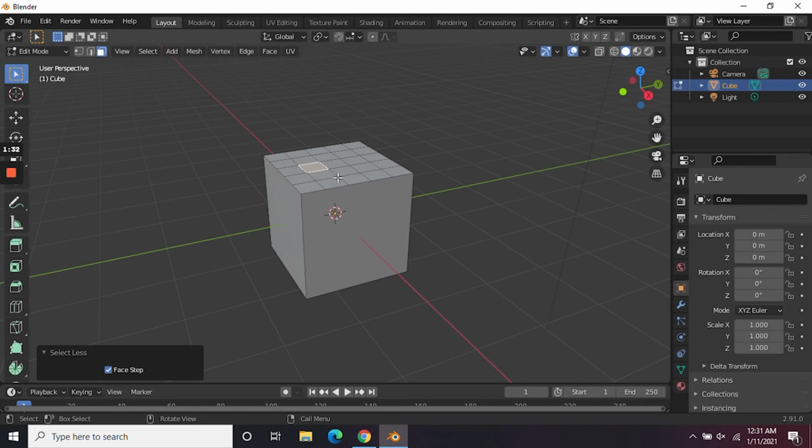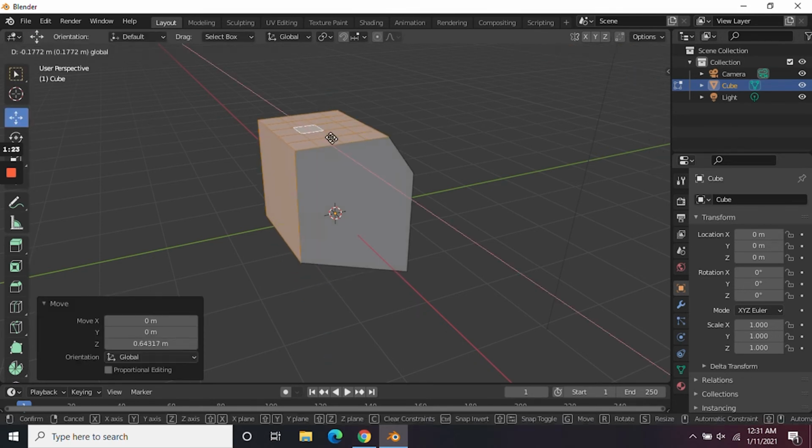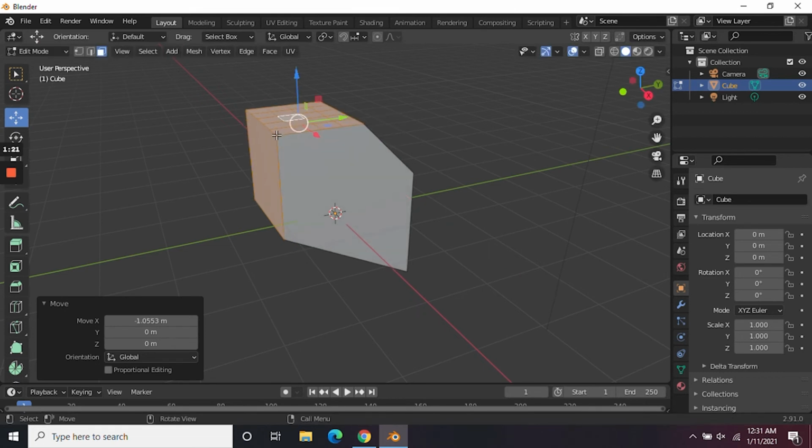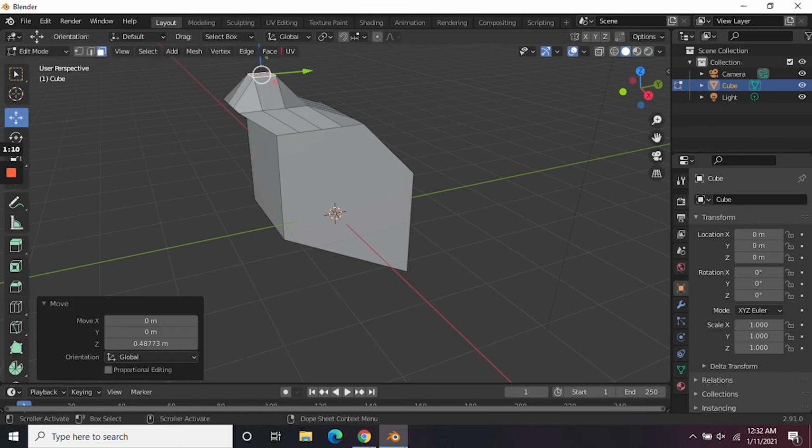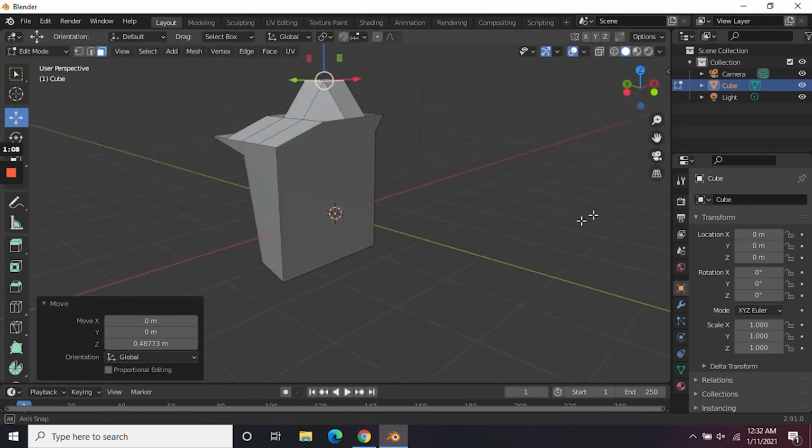And just to show an example of what we can do here, we'll hit Control plus a few times, choose the move tool, and as you can see, we can really start doing some crazy things. I'm going to hit Control minus to select a little less, move it around a little bit more, Control minus, select less one more time, and that's a kind of interesting little shape there.